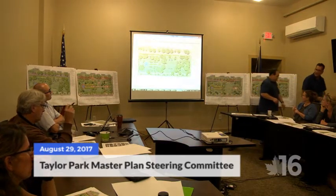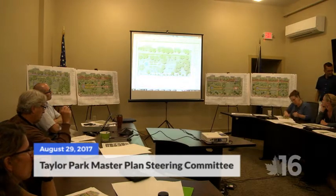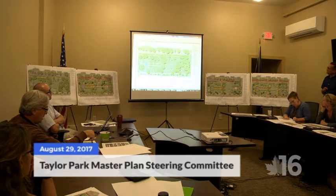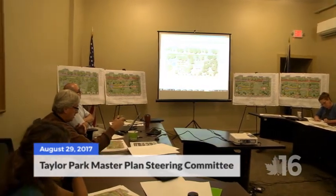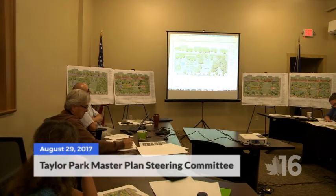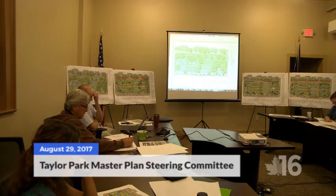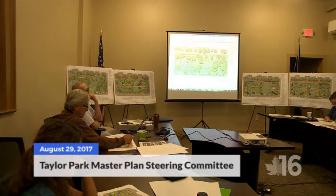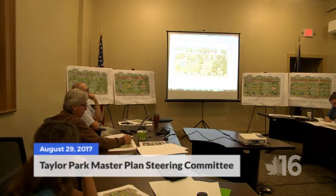Now, there was an issue here, because we took out the entry to the steps that come across the area between the sidewalk and the street on the church side of the street in front of the museum. We took that out. We also took one out in front of St. Paul's. There were two there. There's only one left. We took one out between St. Paul's and the courthouse. And the one left that we tried to take out that's still there is the bridal entry to the Congo Church. And the reason for that was we had these entries and people park on those streets.